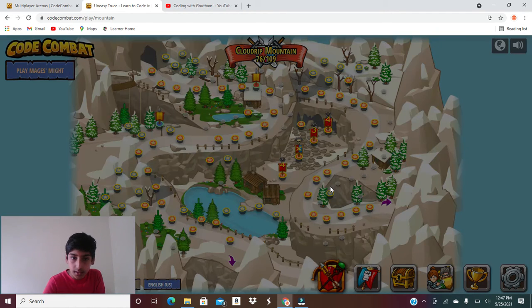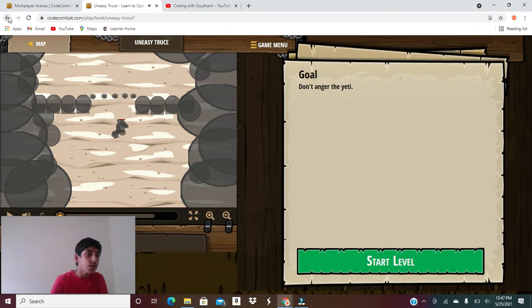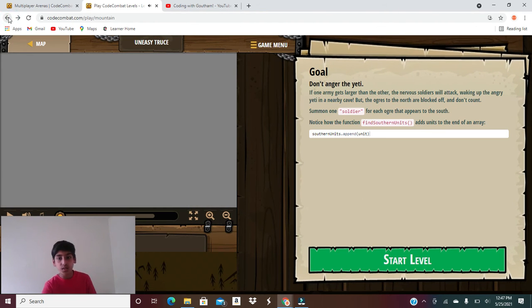Wait a minute. I think we didn't use strings. Let's just check. Oh yes, sorry. We use strings in the summon soldier command because we have quotation marks, because soldier isn't a variable.